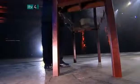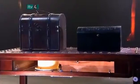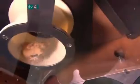Built into the leg of the table is a line that operates a spring-loaded mechanism that's connected to the secret receptacle. These backstage angles show how the magician uses the pedal to maneuver the receptacle. Here's how the chicken goes for a ride.